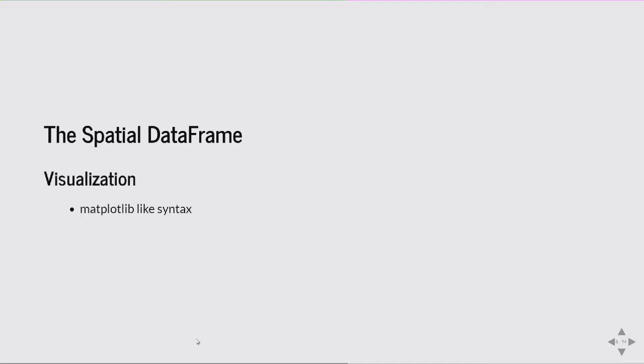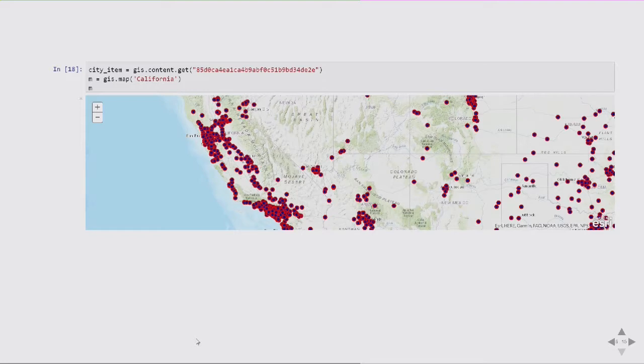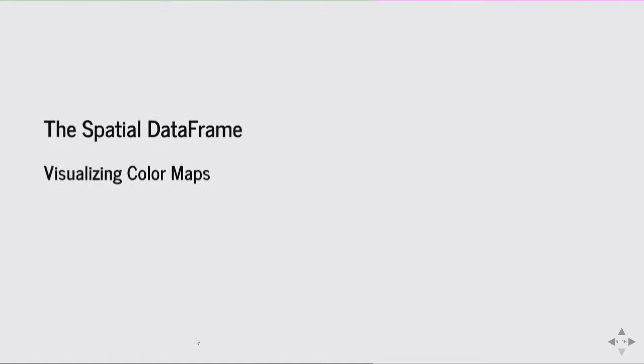So going back earlier, when we showed the better matplotlib slide, I wanted you to pay attention to that, because this is where visualization starts with a spatial data frame. These things can be put on a map. You can take a map, and you can just do something as simple as scf.plot kind map, and then you pass in your map widget, and it puts points on there. This is fully customizable, and it follows closely similar to the matplotlib syntax. And this is a very simple example of just how to get the information on the map.